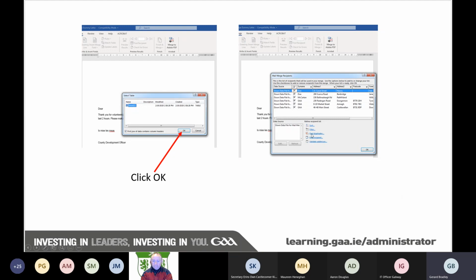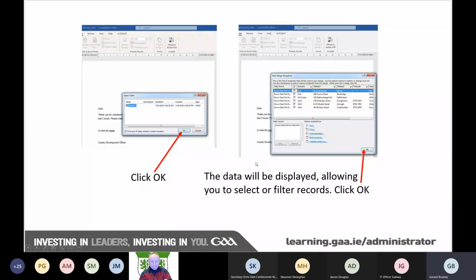Find duplicates. Well, that's a good thing. That means you don't want to send two letters. That's a good thing to click as well. It would find the duplicates and you could untick one of them and therefore only send one letter or one piece of information. So we select them, but generally most people select the whole lot, I suppose. And we click OK. So stage 3 is selecting the data and just confirming that's the data you want to use.